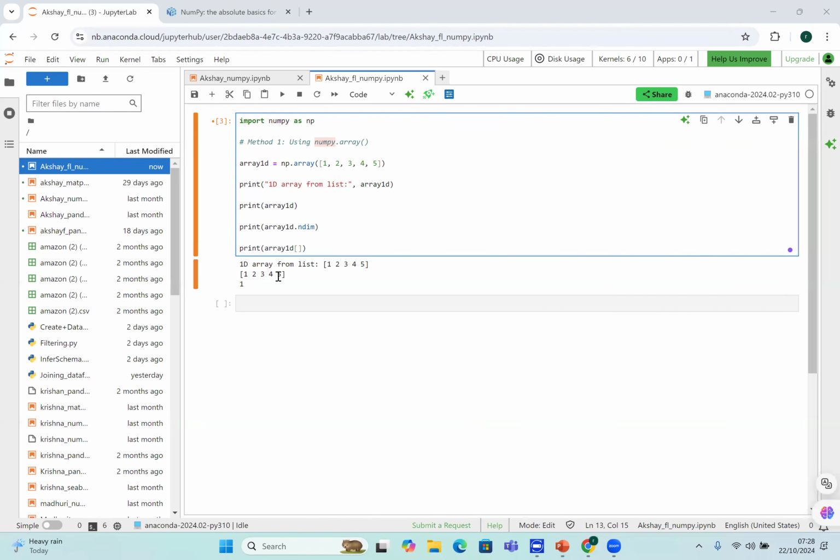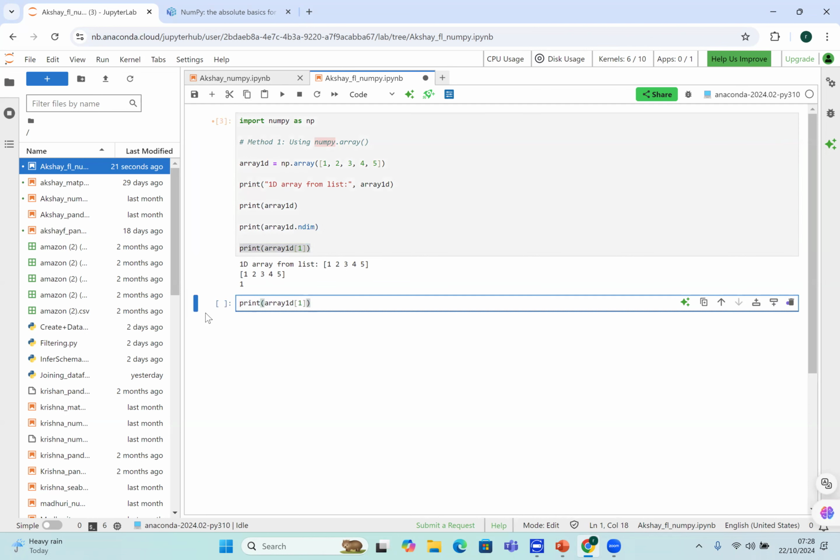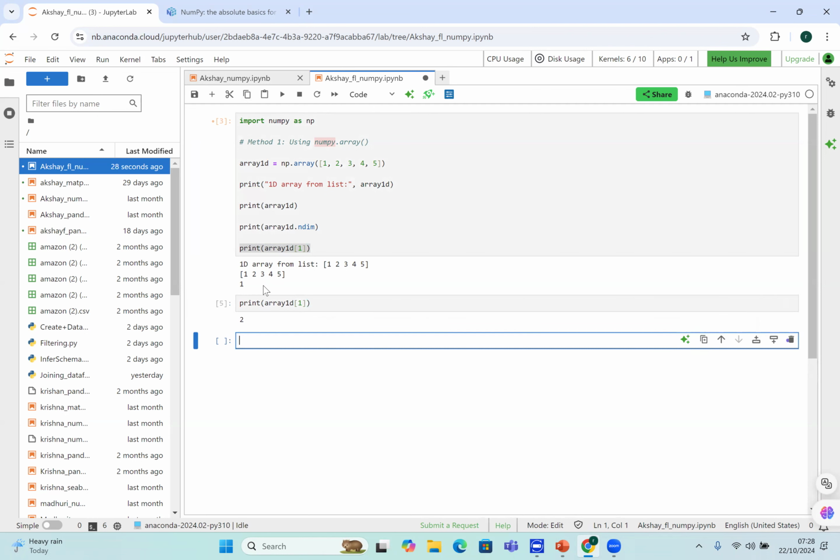So I can access the elements of this array with the help of the element index, by simply mentioning the index number in square brackets. So mention 1 here. Let me execute only this cell. Now 2 is the element stored at index number 1.